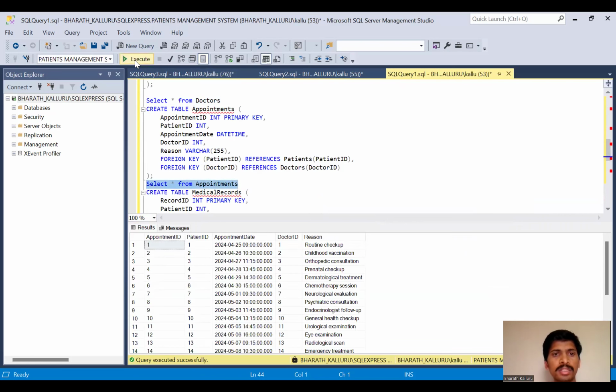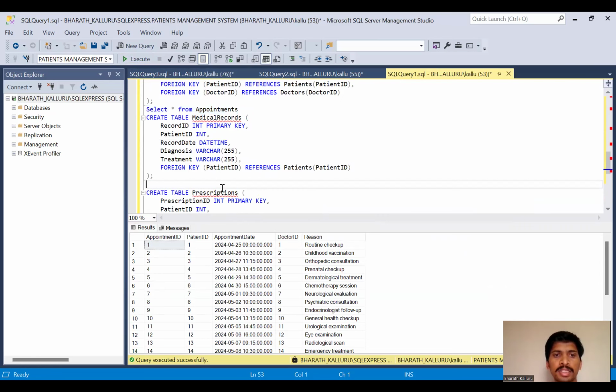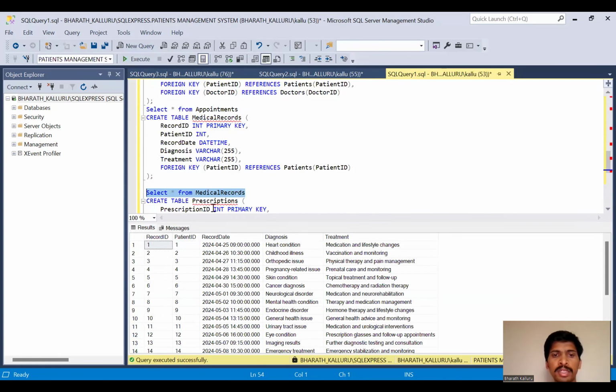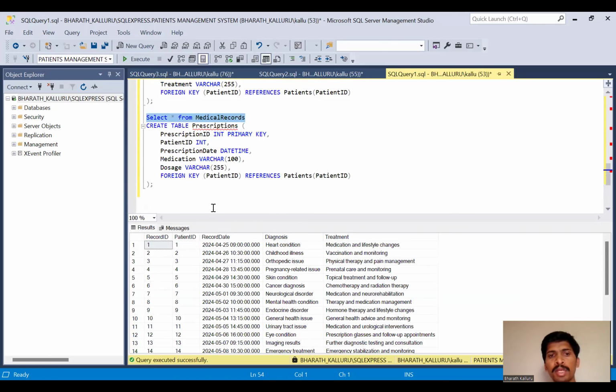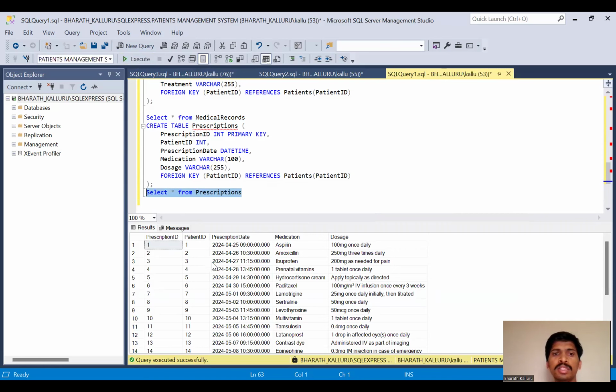If I execute this, it's going to show the appointments table details. The next table is medical records. If I execute this query, it's going to show the medical records table. And the next is prescriptions. So this is the prescriptions table. These are all 6 tables which I created.